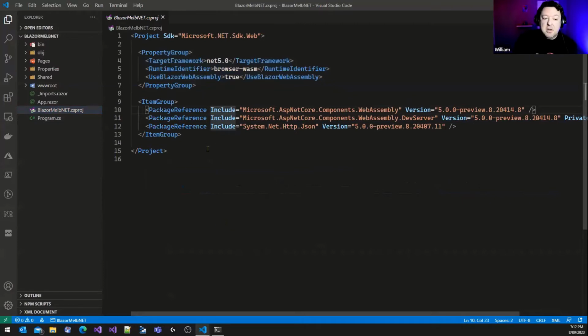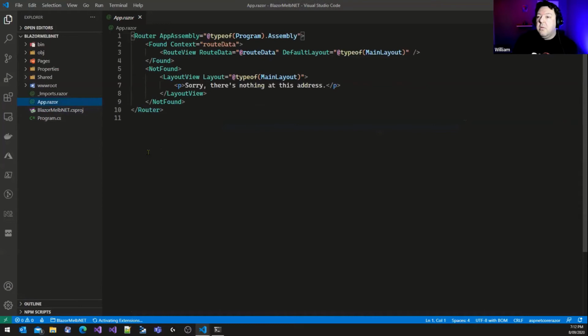If you're using the .NET 3.1 version, it looks slightly different, but not much. We start with the App.razor file, and this is where the crux of everything gets rendered. If there's a route in the application that is found, we use this RouteView, and it uses a default layout to display our application. It's very similar to how the React and Angular routers work, if you've used those before. But for a route that has not been found, it will redirect us to just a simple error page. If you add a whole bunch of other cross-cutting concerns to your application, whether they're online or offline, authorized, unauthorized, all of that will be built into this App.razor file.